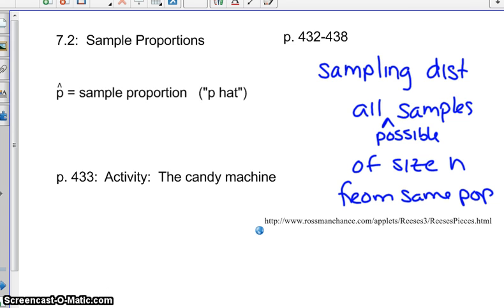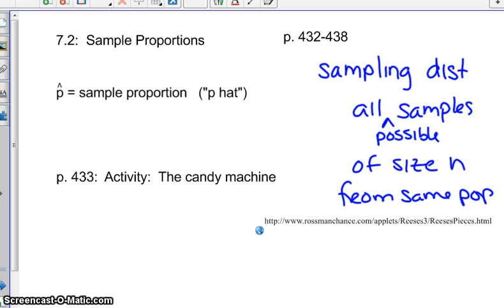Okay, so for instance, if I had a class and I wanted to create a sampling distribution for their test scores of size 5, what it would be is that I would have every possible group of 5 students and find their average score on that test and then create a distribution from that. We're going to look specifically here at proportion. So now we're going to talk about the proportion of my sample that fits some characteristic. Okay, what proportion of students have a GPA greater than 3.5?